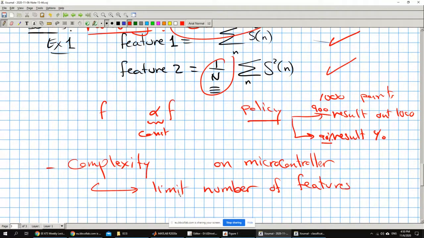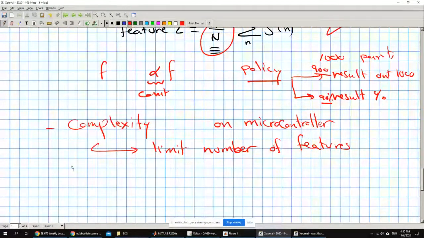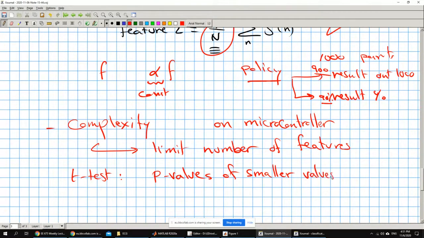Okay, so limiting the number of features, what we said from the t-test was that smaller p-values are better.